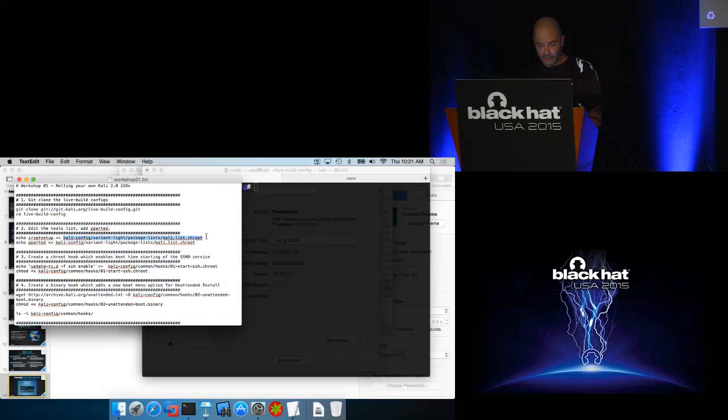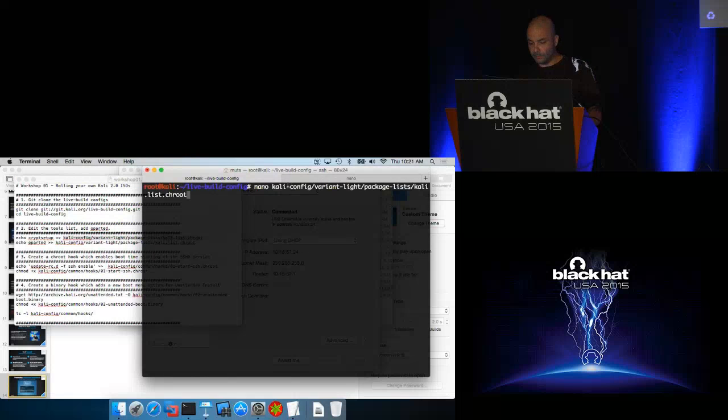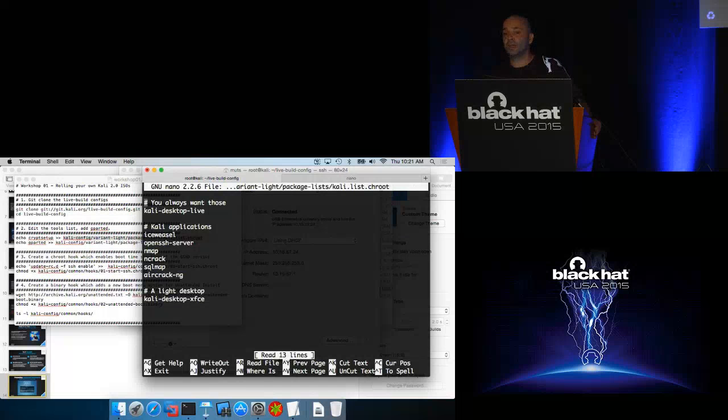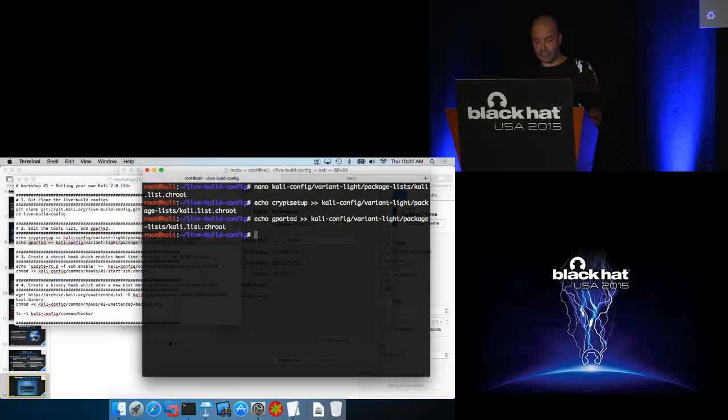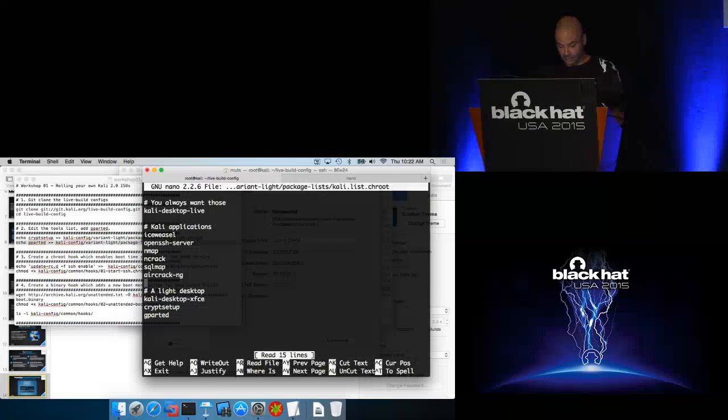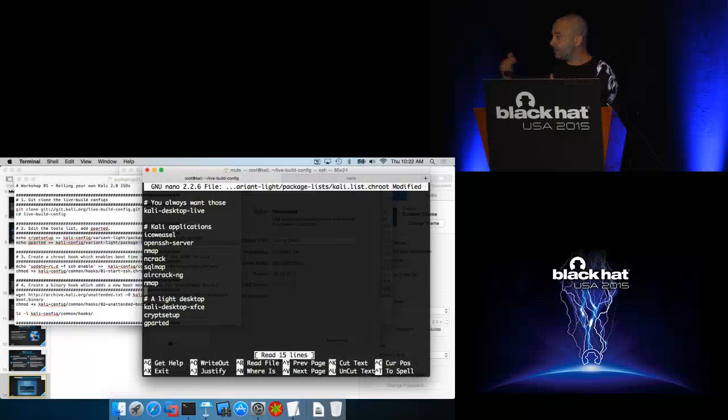The first thing we want to do is build a light variant of Kali. So one of the things we can do is quickly plop into the Kali config directory, choose the variant that we want to edit, and hit the kali.list.chroot file, which essentially contains all the packages and all the tools that we would like to have installed in this ISO. So for example, we want to have cryptsetup added to this list. We want to have gparted added to this list. Perhaps we want to have nmap added to this list. And this is how you can configure the type of packages and tools installed in Kali during the build. Again, we'll be choosing a very minimal tool set just so that the build will complete fast here in the Dojo.